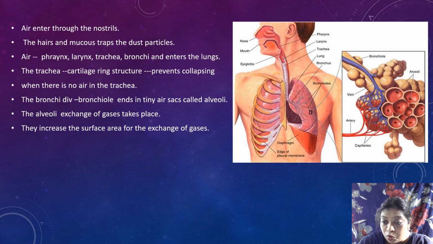That is, the CO2 which is produced in our body should go out, and the oxygen from the environment should enter inside. CO2 is not required for human beings, but it is produced in the tissues, so it has to go out, and the oxygen should enter. This exchange of gases takes place only with the help of the alveoli. Also, the surface area of the lungs increases with the help of the alveoli. So this is the anatomy, the main function of how respiration takes place.